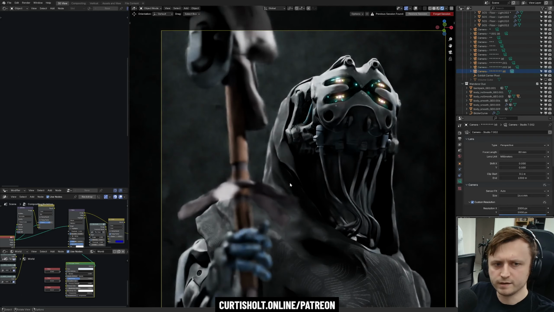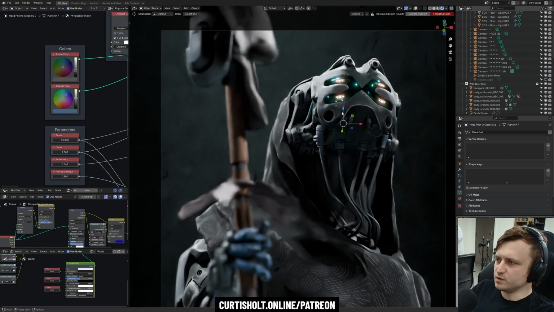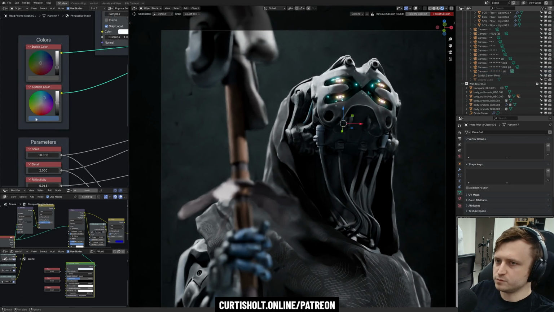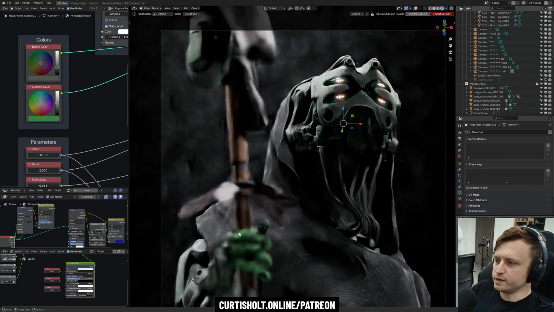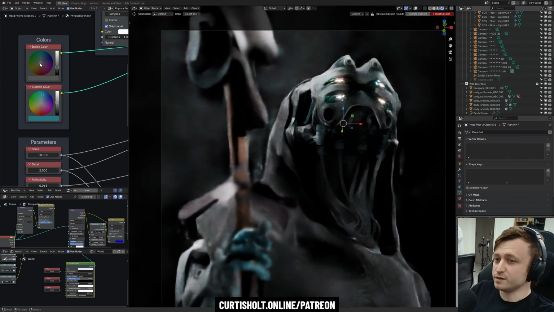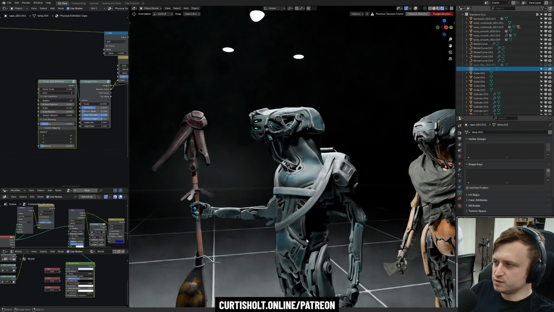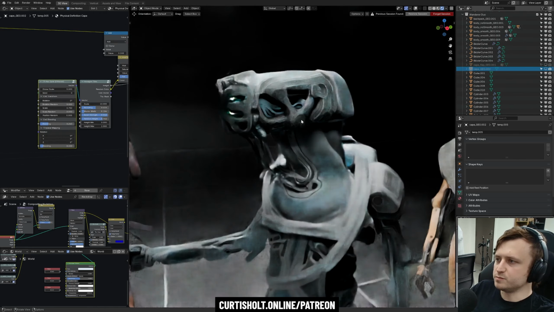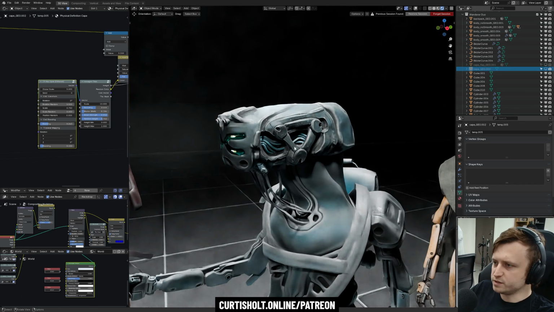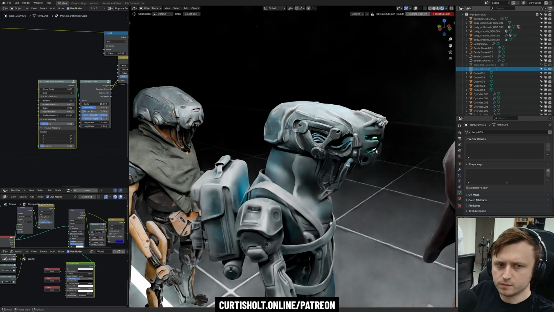Let's go from the lower angle. This is one of my favorite angles as well. Again, because we're using a procedural material, the physical definition one, any change I make in one area applies everywhere. That's why I like using it compared to things like UV maps. I can hide the cloak if you want to see what's underneath. No extra work was done on the body because it's not really a visible area, but you can see how the sculpting went into the head there, mirrored on both sides as well.